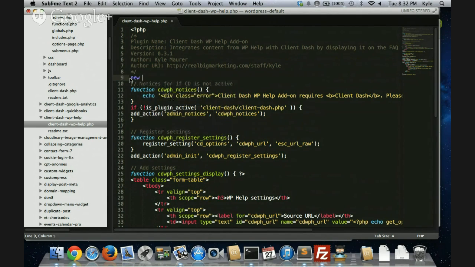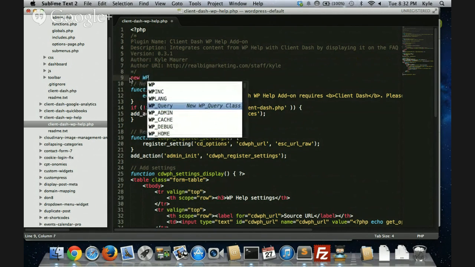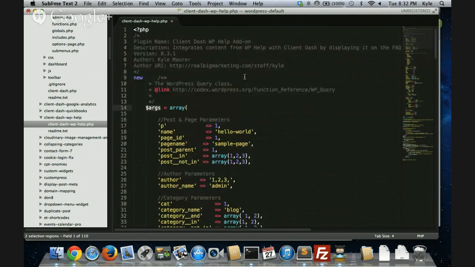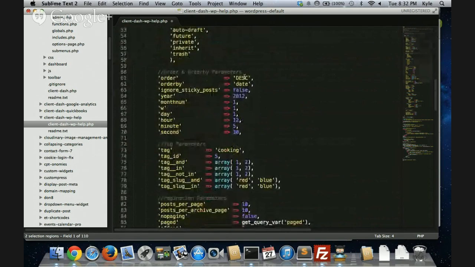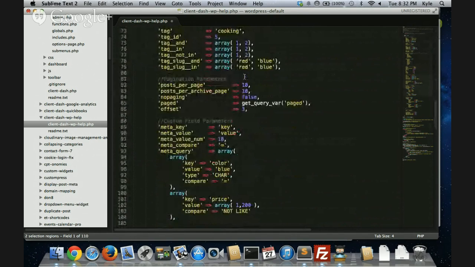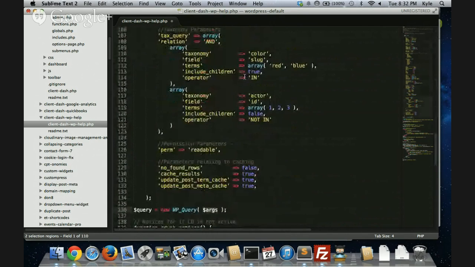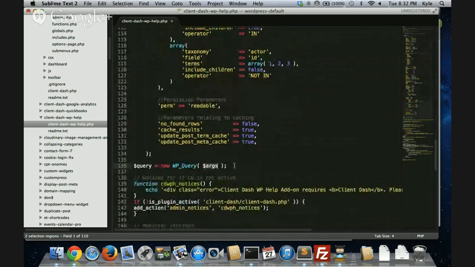Let's see if I can do this. WP_Query, for example, I do all the time. So if you start typing in a new WP_Query, and I just select it, it'll fill out a whole query for me with all the available query parameters that I can use. I kind of just take out the parameters that I don't need, and then I've constructed a query in record time. And I don't need to keep referring to the Codex like I always used to for syntax and available arguments and parameters and stuff like that.